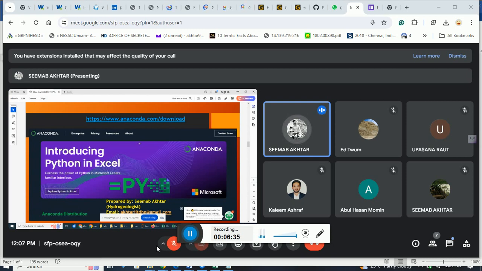All things are free, and this is web browser based and easy to handle. We will work with it, and you can directly go to the Jupyter site and install, but I recommend that you use Anaconda. Go to the official website of Anaconda. This is www.anaconda.com, and go to pricing and download. I will show you how to download.